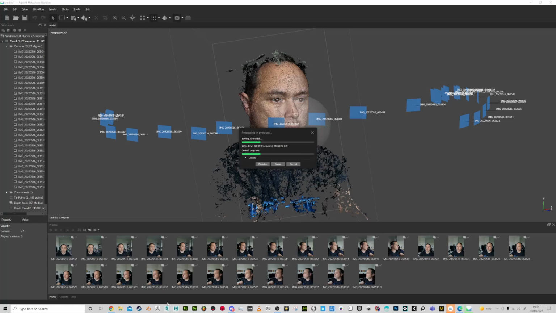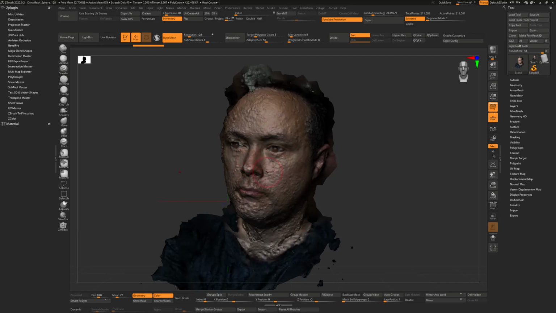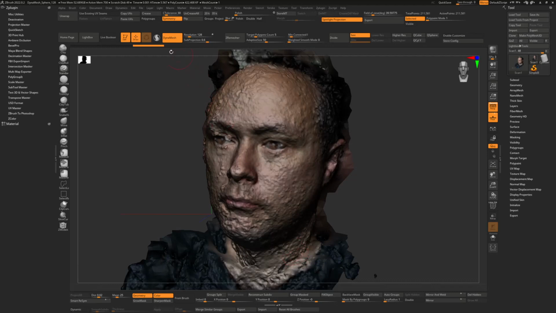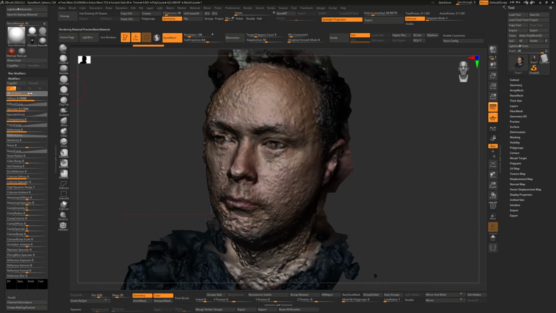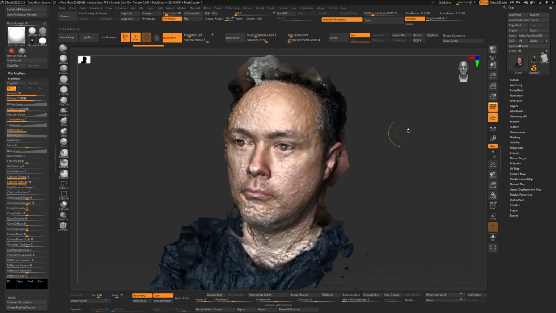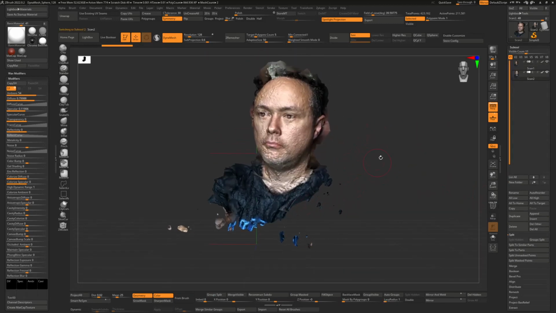Okay, I'll boot open ZBrush. And you see it's already got the vertex color. Just press X to turn symmetry off, and I'm going to go for a different material, something basic material, but I also want to modify this. So I'm going to open up the modifier and bring up ambient, just a good bit like that. Right, and then I'm going to just duplicate this subtool. This is important because it keeps the mesh in the same position, and I don't change the original scan.